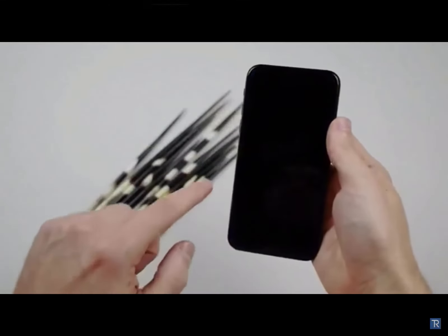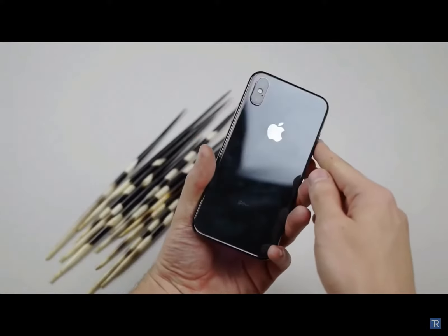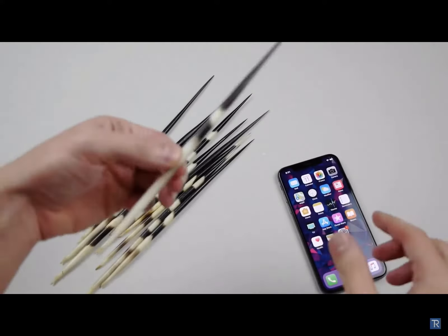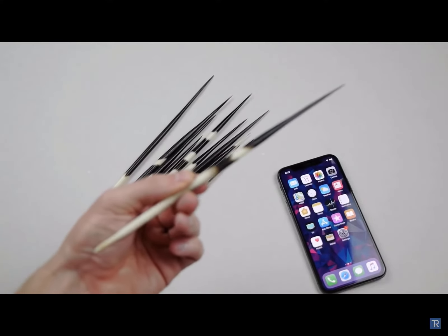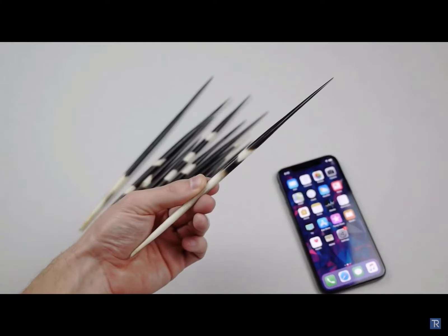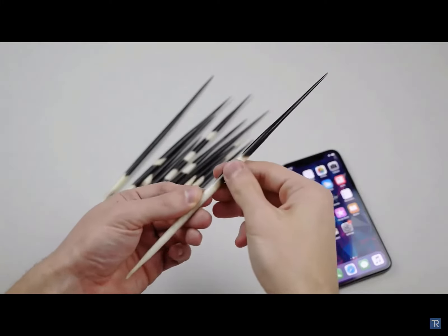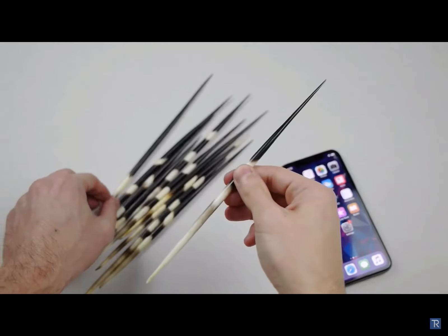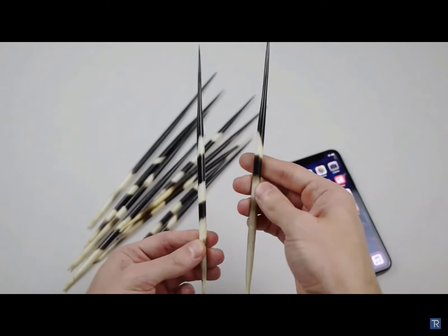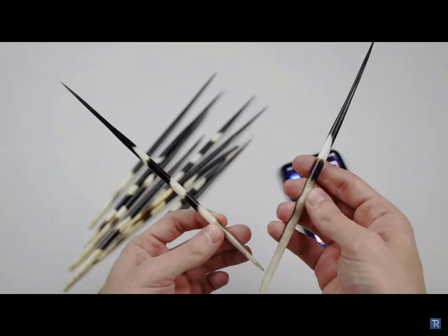Here in my hands there's not a single problem with this device — just want to show you the back, gorgeous. We have a number of porcupine quills right here, very long, 8 to 10 inches. We've got about 20 of them and we're going to try and shoot the iPhone 10 with a crossbow using these porcupine quills. They're different sizes, some 8 to 10 inches, and they are pretty fat. Let's get this started and see what happens.